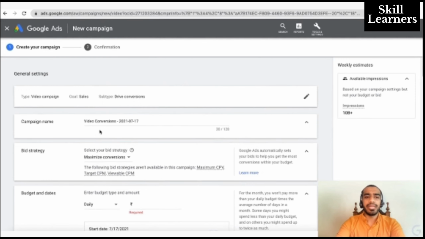So here let's look at the settings for this, and I'm sure that the settings for the rest as well will be quite similar with minor changes that you will be able to figure out. So let's look at any one type. As of now, I've selected the sales option, within which I haven't selected any subtype because there was no subtype available.